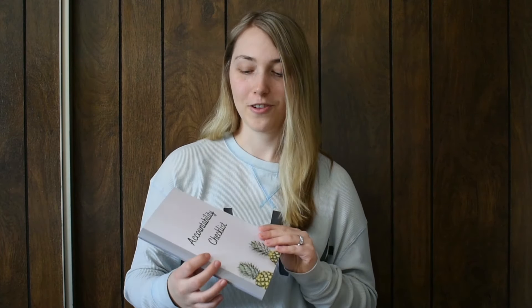Next we have one of my very first low/no content books — an accountability checklist. I made this book because I wanted one for myself and couldn't find one that I liked. I have little pineapples on the cover. All of these covers have been made in Canva — I absolutely love Canva, so highly recommend it. This is a six by nine. It has a 'week of' section with notes and checkboxes so I can stay on track. These are all matte covers and I love the feel — they're very sturdy. I'd probably change the design and font a bit since it's one of my first ones, but that's okay when you're learning.